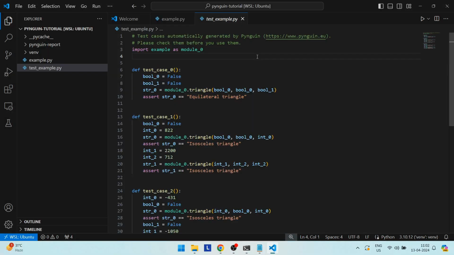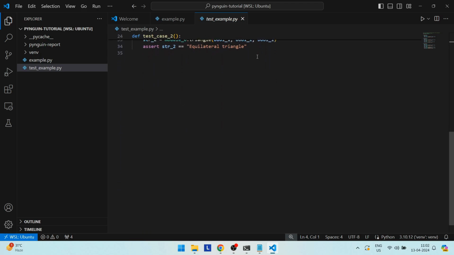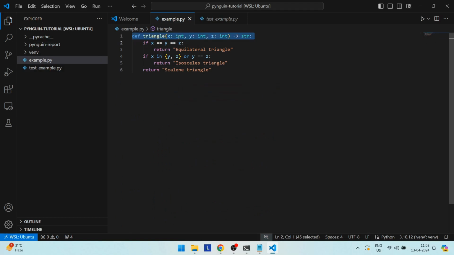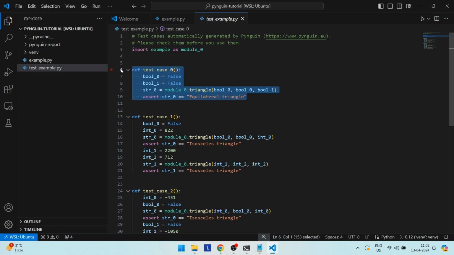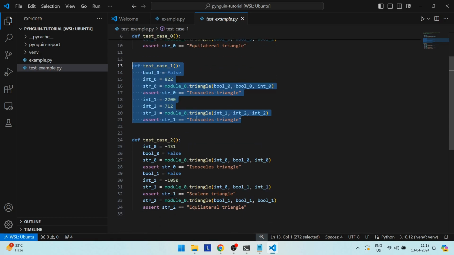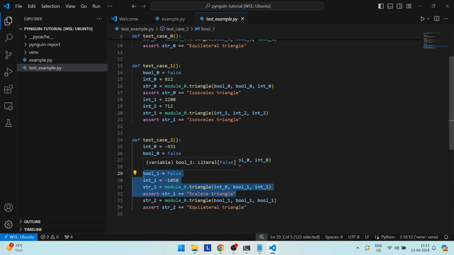Let's check them out. It generated around 35 lines of unit tests. In the first unit test, it passes bool false and asserts whether it is an equilateral triangle. One thing I notice here is that even though the original function's types are specified clearly as integers, Pynguin doesn't take it into consideration and passes in bool as input. In the second test, it passed two sides as equal, and asserted that it returns isosceles triangle. In the third test, in some lines it passed three different values and asserted that it is a scalene triangle. Overall, the generated tests have covered all the input scenarios.